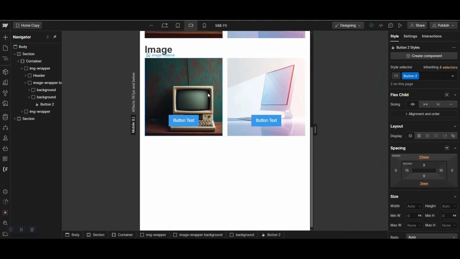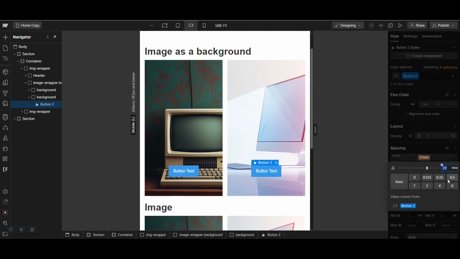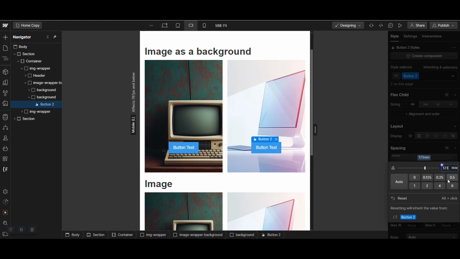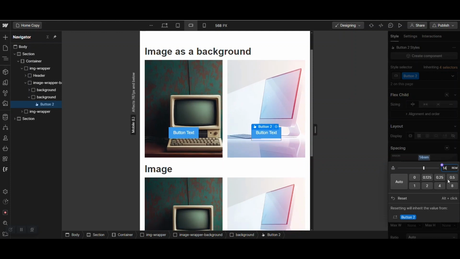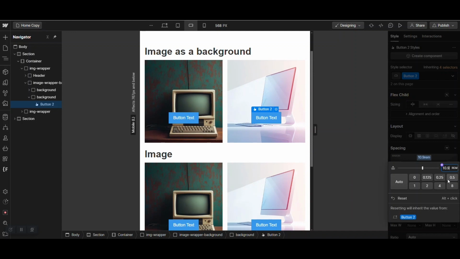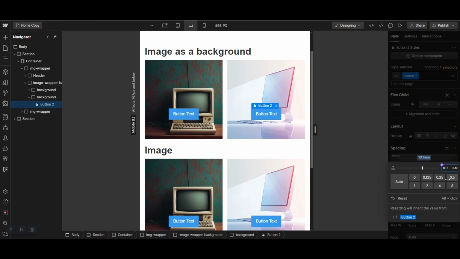Okay, when we go a little bit farther, then you see this example is getting worse and worse. So when we want to correct this, we have to lower this margin to the top, and now you have to reduce this until you get somewhere around 10 here.